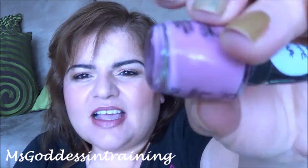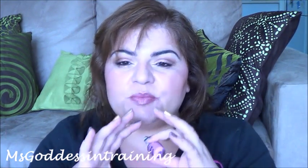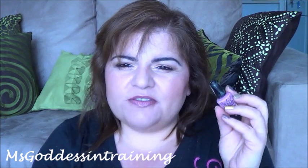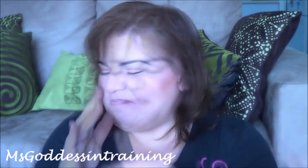I finished up another nail polish. This is from OPI. It's Sparrow Me the Drama. That's the colour there. I would have posted a nail of the day with this on it. I'm not a big fan of OPI, it doesn't wow me. There are particular colours that I absolutely love, and one of my all-time favourites is An Affair in Red Square. This particular shade, I just didn't feel like it looked nice on my nail, so it's got nothing to do with the formulation at all. And in fact, this is probably one of the better formulations that I've tried, so I wouldn't be looking to purchase a full size.